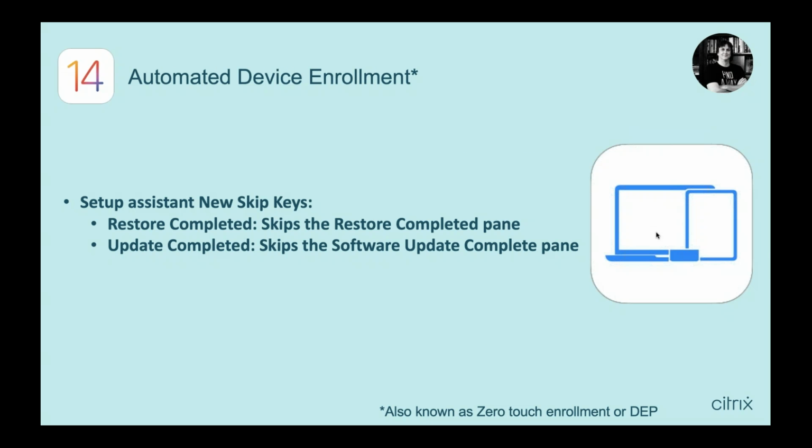Another feature, and this one is related to iOS 14. Every year, when there is a new iPadOS or iOS release, Apple adds new screens to the out-of-the-box experience, right? For example, set Wi-Fi, set language, login into Apple ID. And this year, they added two more. One is the restore completed screen and the update completed screen, right? That is in the case of a new software update, the employee has to go and do the update, and of course, once it's completed, a new screen will pop up.